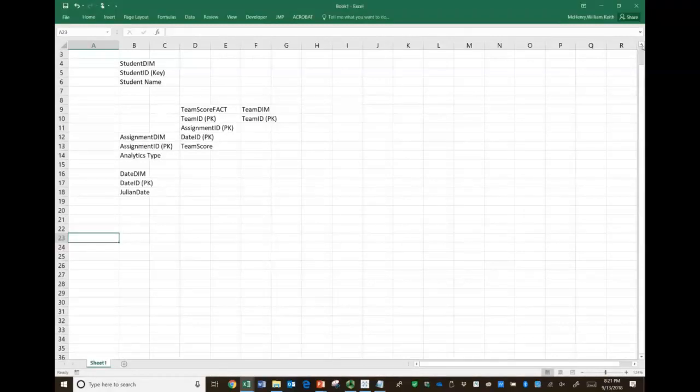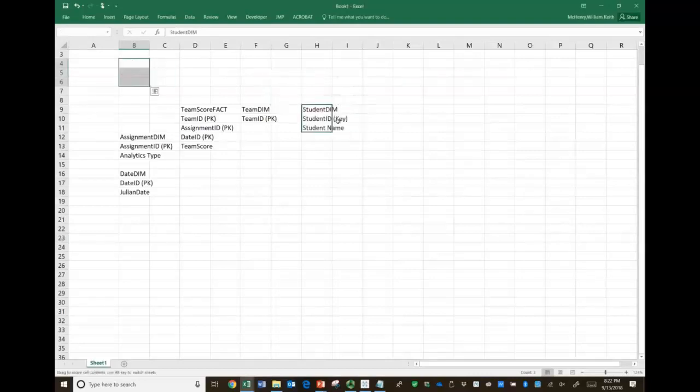So you use, from the fact, you use team as a bridge to student, so you take the primary key from student and put it into the team dimension. Okay, so we're going to put the student dim over here then, and we're going to put the student ID here, and make that into a PK FK.